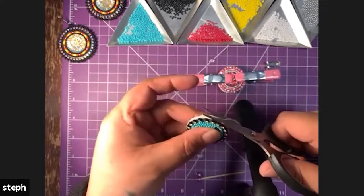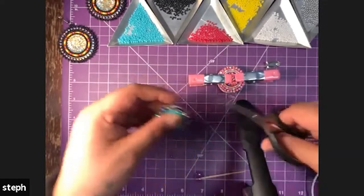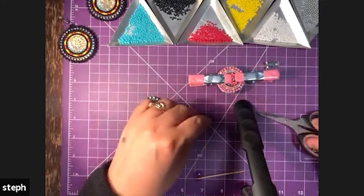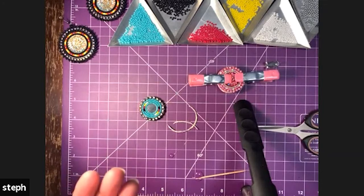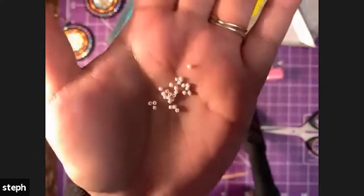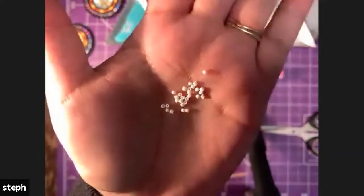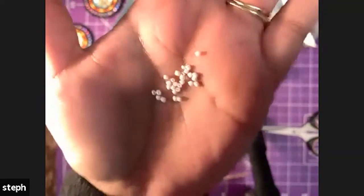Do you ever mix bead sizes, Steph? Yeah, you know what? I mix beads sometimes, so there are lots of different beads. My favorite beads are probably the 2-cut. Okay, 2-cut beads. So see how those seed beads look there? These 2-cut beads are kind of crooked. They look like delicas. They're small like delicas, but they're not all the same size, but they're my favorite beads to work with.